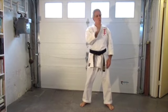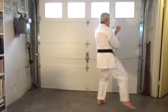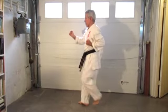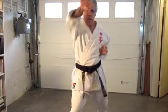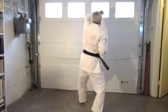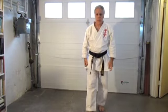So a little faster, we're going to go left, right, front, back. And ichi, ni, san, shi, go, roku, shichi, hachi. And one more time.